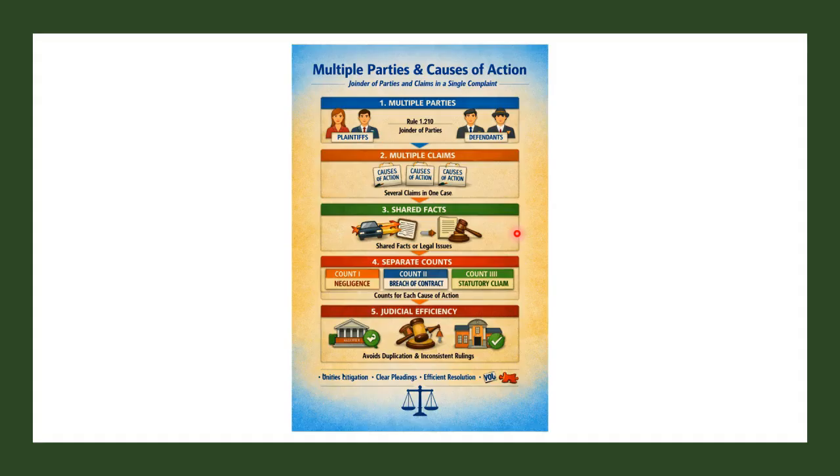So the facts are shared. There's one accident where this has happened. What happened? It's a motor vehicle accident, and both the plaintiff who got injured and the plaintiff's spouse, who is picking up the slack or carrying the water, if you will, while plaintiff is recovering. And that could be forever, depending on how serious the accident was. So we would have count 1 for negligence. Count 2, in the example I just gave, would be for loss of consortium. And this infographic is just giving you another type of example.